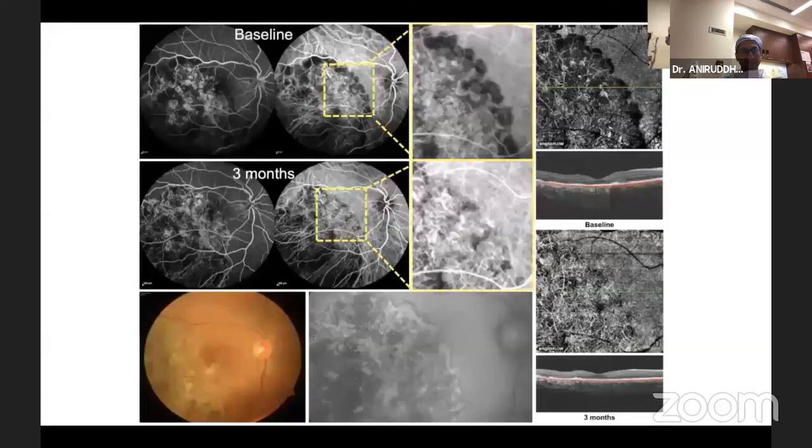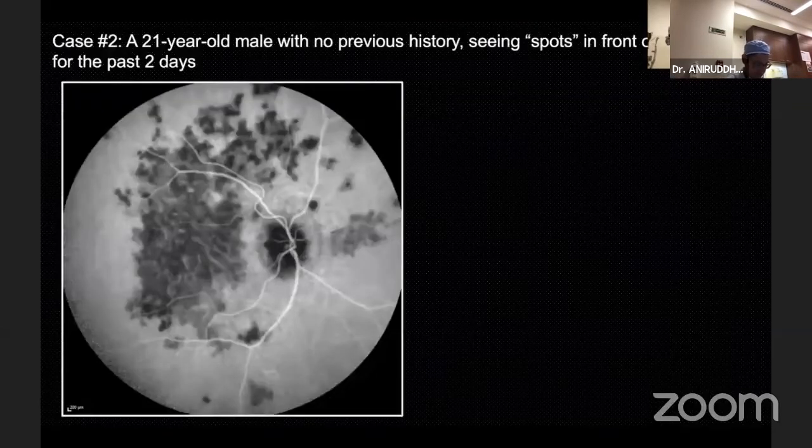choroiditis. Placoid lesions can also be imaged using OCT angiography, and you can see, if you focus on the panel towards the right, that the edges of the lesion which appear hypo-reflective on OCT angiography tend to resolve on the follow-up imaging, which is down at the bottom on the right. And this indicates that the choriocapillaris have recovered, although there is central choriocapillaris atrophy, and you can see the underlying choroidal vessels.